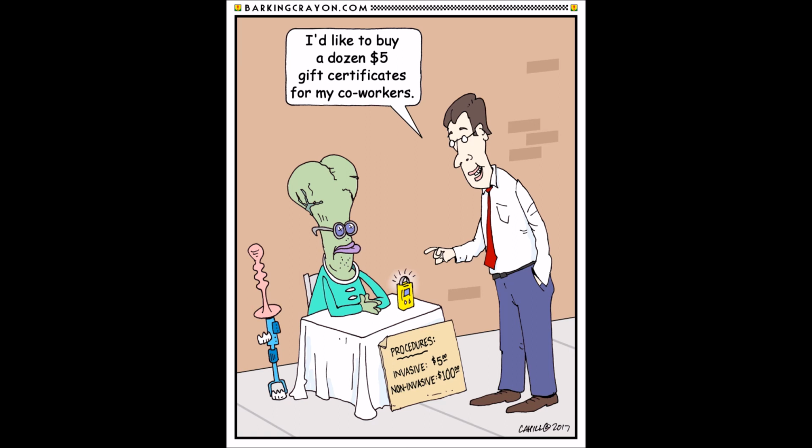I'm gonna give myself a C+ on this. Fun comic, not a lot going on. I didn't throw any extras in the background. It was kind of hard to squeeze anything in.